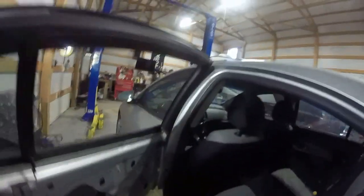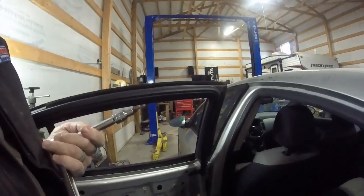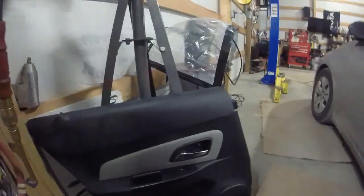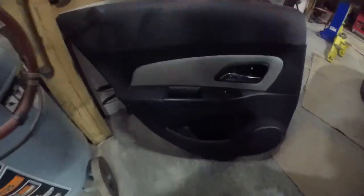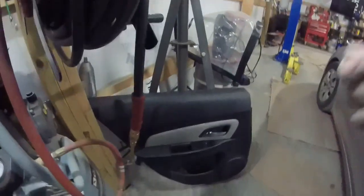I've already got part of it apart, so we'll just look at that real quick. To take your door panel off, there's two screws. They're T20 bolts. There are two T20s that go basically in your handle. One is right here, and one is right here, and you have to take this cover off of the door for that. Then you've got clips all the way around the bottom and sides. You can see these yellow clips, and there's one of them missing down there. I have to look to see, it might still be on the door.